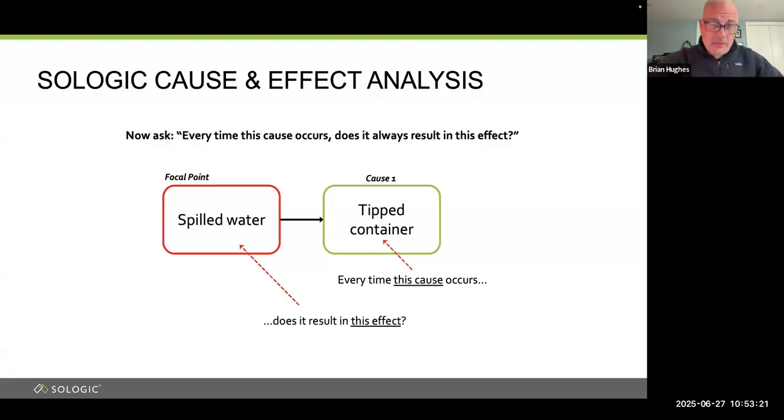And so the story that I just told you about non-conforming parts, that's exactly how it starts out. And they're like, well, so what else do you want to know? Well, probably a lot, but you've given me something to go by. I need a starting point, and I call that starting point the focal point. Okay, so in this case, because we're focusing on spilled water, that's the focal point. If I was focusing on non-conforming parts, well, guess what?